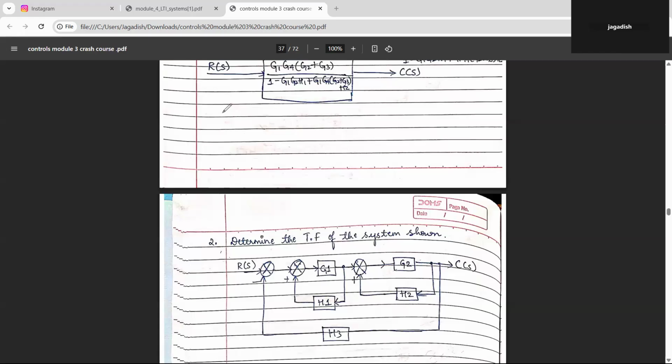You have to read the theory part: open loop, closed loop, difference. The second one, types of control systems. The third, transfer function. Fourth, block diagram reduction technique. The last concept is signal flow graph. To read 5 topics, how much time do you need? Today only finish it off. I'll finish the third module and fourth module also, most of the concepts today only. Today only you write, practice and finish it off.